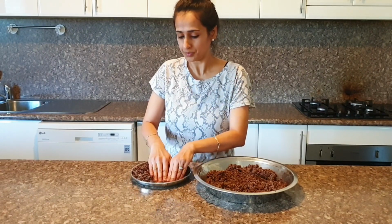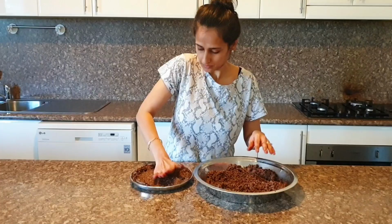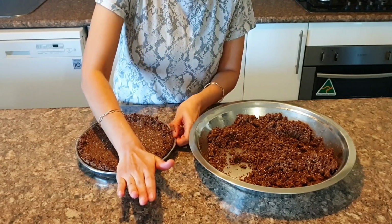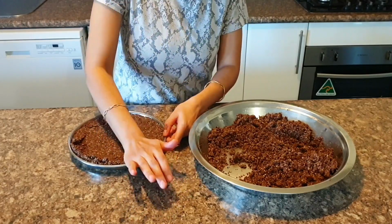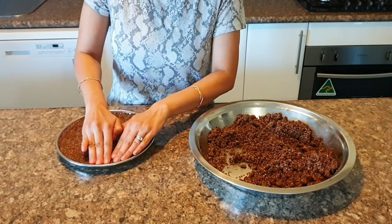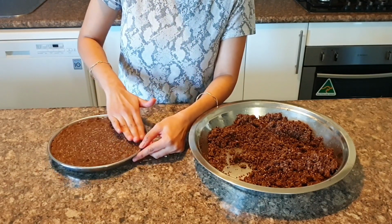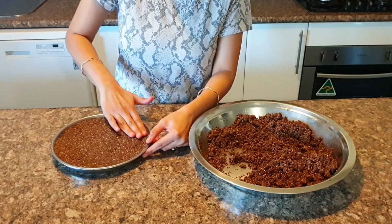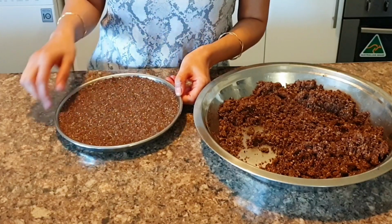And I'm going to press it, not gently, but you really have to be firm. I'm first trying to press the middle portion, and then you can come and adjust the ends. Just press them, and they should be fine. If you want, you can use a spatula just to make the surface even, but I think I'm fine. Okay, now let this rest for around 30 minutes before you actually cut it.